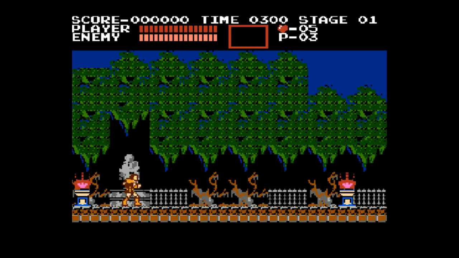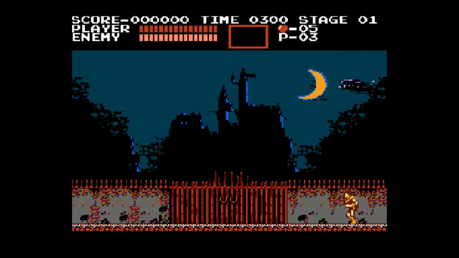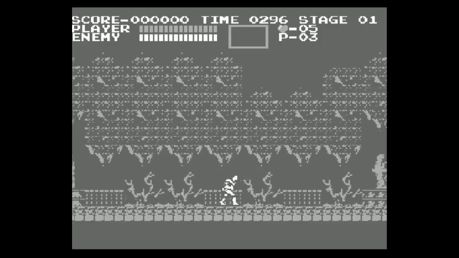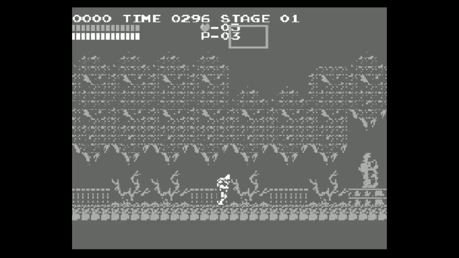All he had to do was see the fucking front of Dracula's castle. That was too much for Simon Belmont. He gave up right then and there. Oh fuck, is this Castlevania? Holy shit.